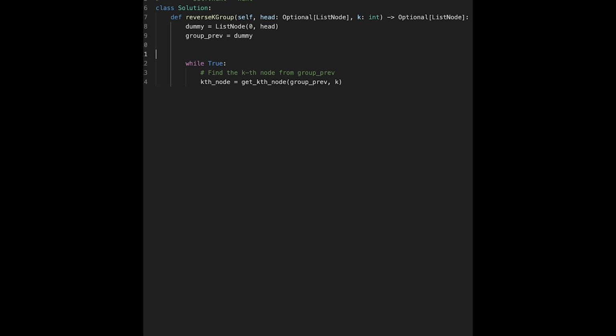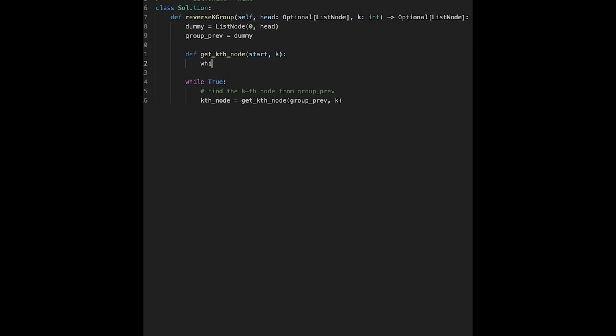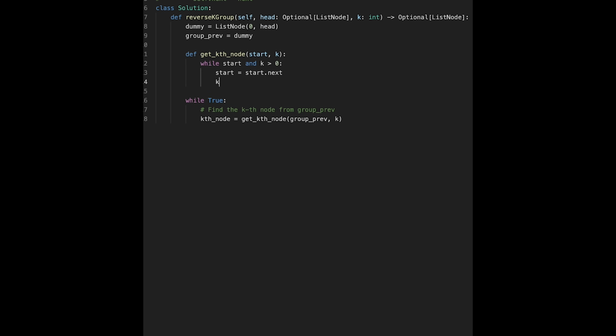And then let's create the get kth node function. So def get kth node, start and k. While start and k is greater than 0, in that case start moves next, so start.next, and every time k minus equal 1, and then return start.